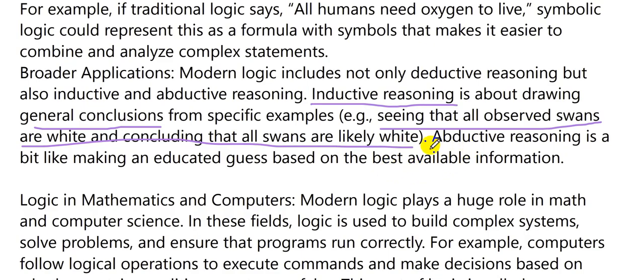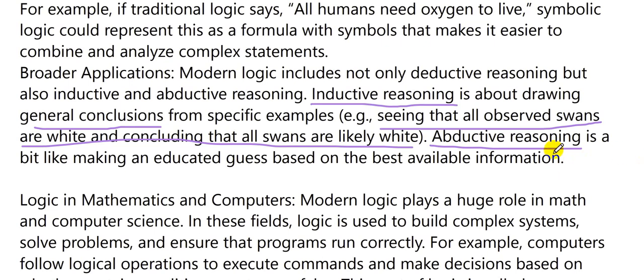Let's look at abductive reasoning. So let's just revise first about deductive reasoning. It goes from general rules to specific situations, whereas inductive reasoning comes to a general conclusion from a specific situation or example. There is a basic differentiation between the two of them.